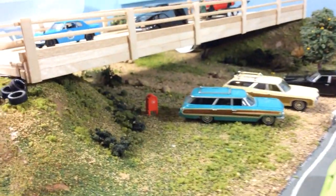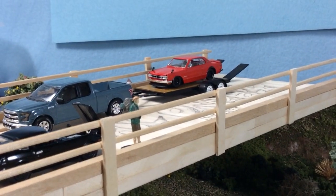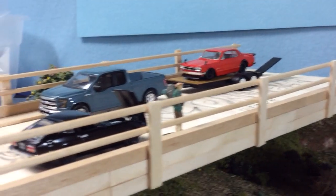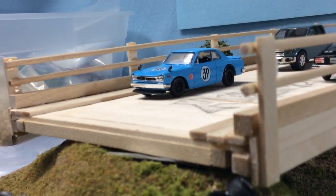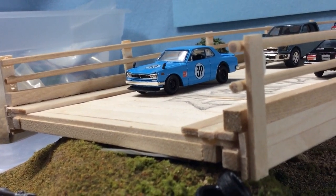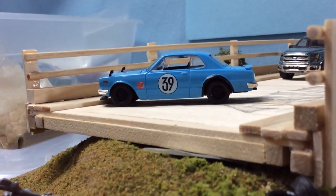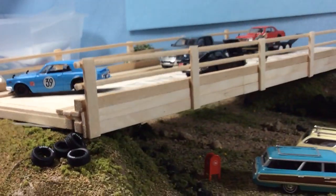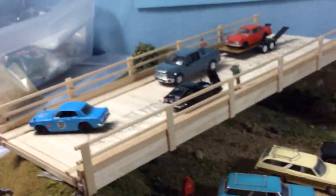Anyways, I did add, so I got the red Hako, which I already have. I painted the wheels chrome on mine. But the red one comes with the stock base suspension, and the blue one comes with the racing suspension, which is lowered. And I wanted the blue one with the stock suspension because I hate the lowered bases on these cars. So I just did a base swap, and it definitely looks better. And I already have this one, so now I've got it lowered, and I have it with the standard suspension, and I have another one anyways, so it's like I got three of them now. I can do what I want with that one.